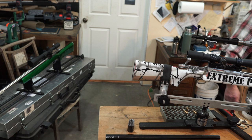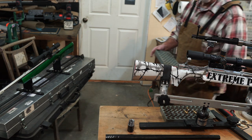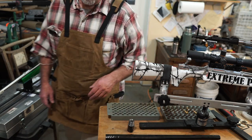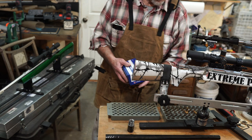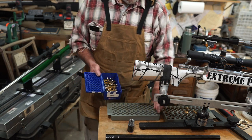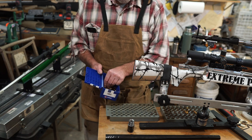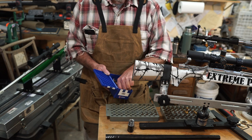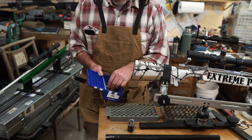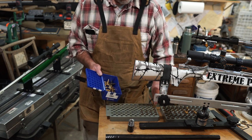I just realized, why stop short? Plus, I'm going to wreck a few. So I'll make up another rack, and maybe we'll blow a few out so we can show you, and then continue on with that neck turning on a lathe thing. In the meantime, it's going to be really fun to have a tight twist 6 PPC. I don't know, it's not really good for anything. That's why it'll be a fireforming barrel.